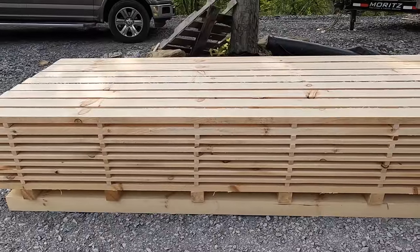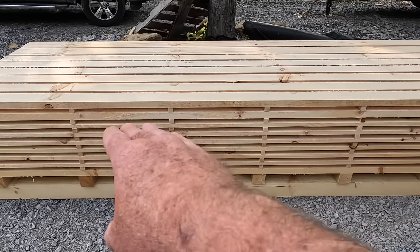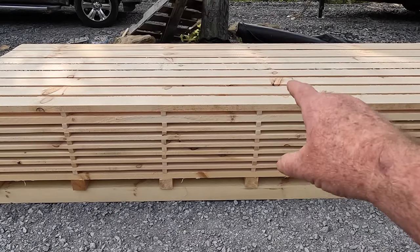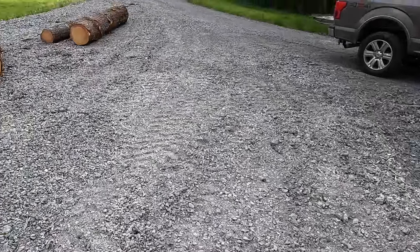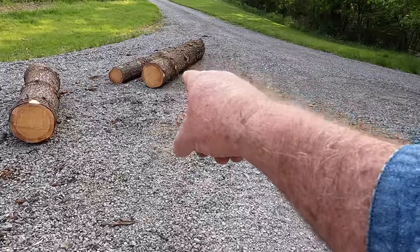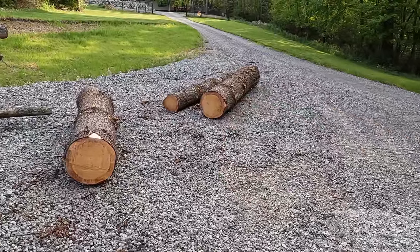Alright, so far I've got some 2x4s on the bottom, some siding boards, then a bunch that I'm going to use for pickets on a fence, and then a couple layers of 2x4s and 2x6s. Either later on this evening or tomorrow, I'll saw up a couple more of these. That one there is a big one right there. That'll make a lot of lumber. That's probably 22 inches in diameter.